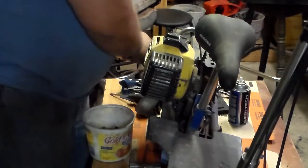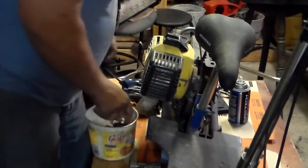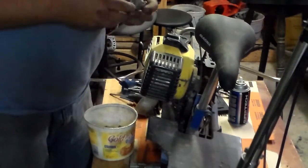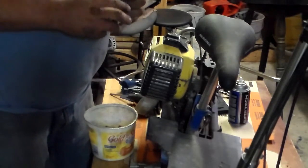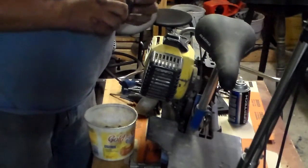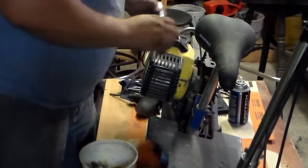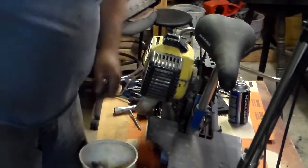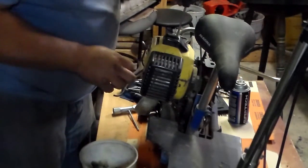Yes, Clay, what can I do for you? So what I want to do is take this carburetor apart and check it out, look into it, and see how it's going. Doesn't look too bad. The plug doesn't look too bad. Let's go ahead and just go into this.